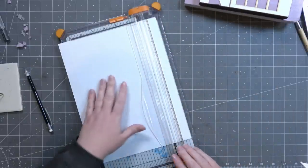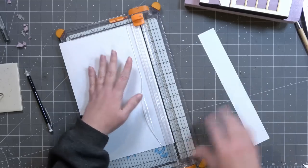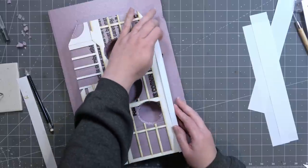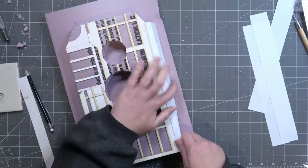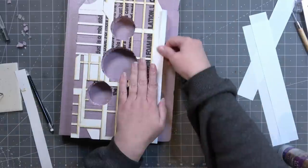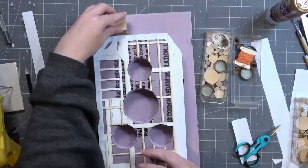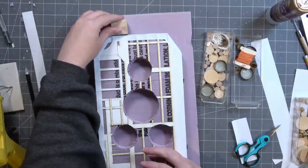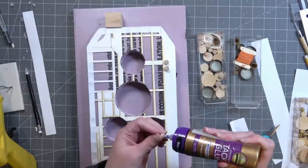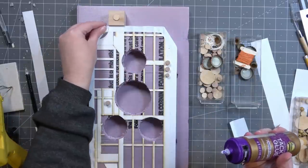I realize the sides of the foam were a little bit rough, so I am going to be covering them up with some dollhouse band-aids. These are going to cover up the sides of the pink foam and then fold over the top of the pieces I just created. This is going to make sure that these pieces stay glued down even better and also cover up the foam texture that we don't want to see. Once I paint everything with a silver metallic, it will all look like sheet metal that's kind of been formed over something, and maybe a little dented up over time, which I am okay with.